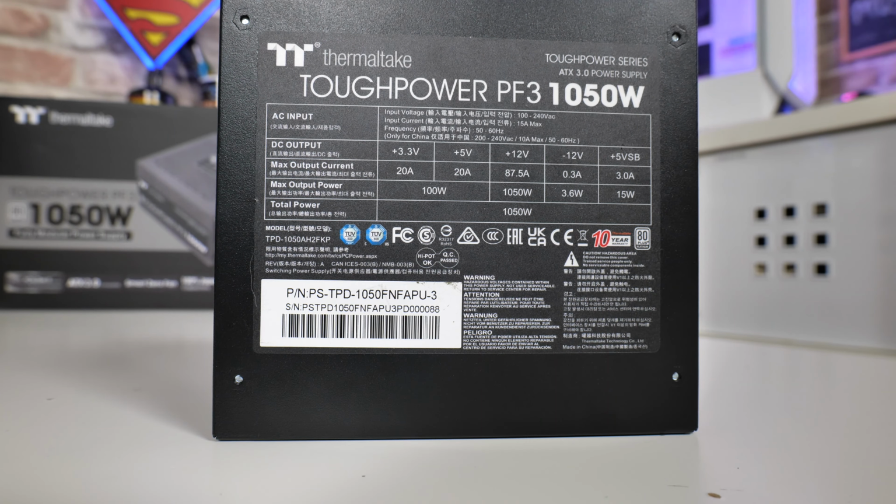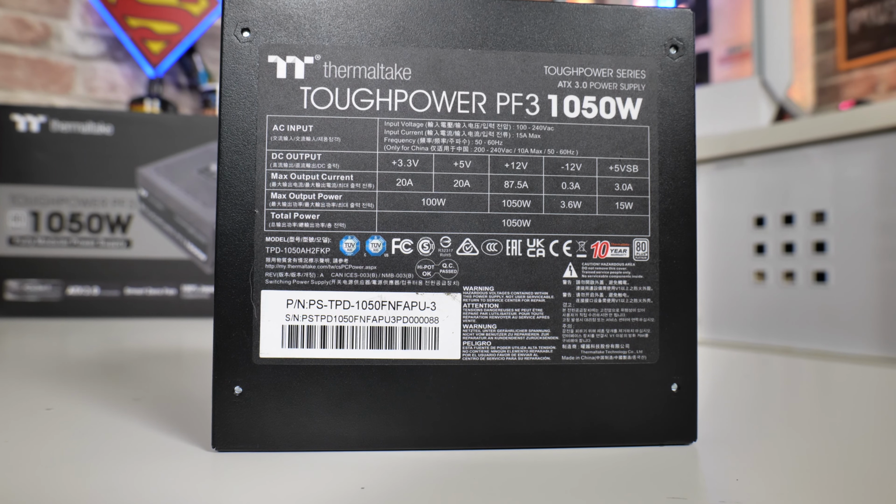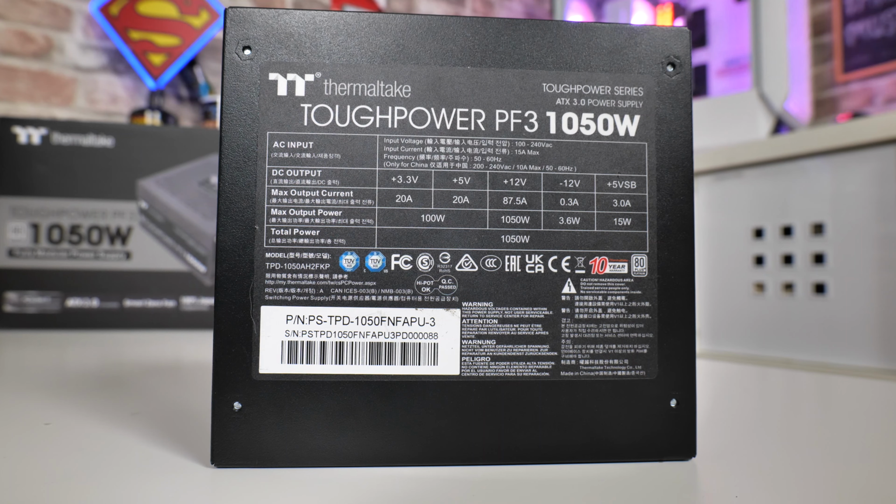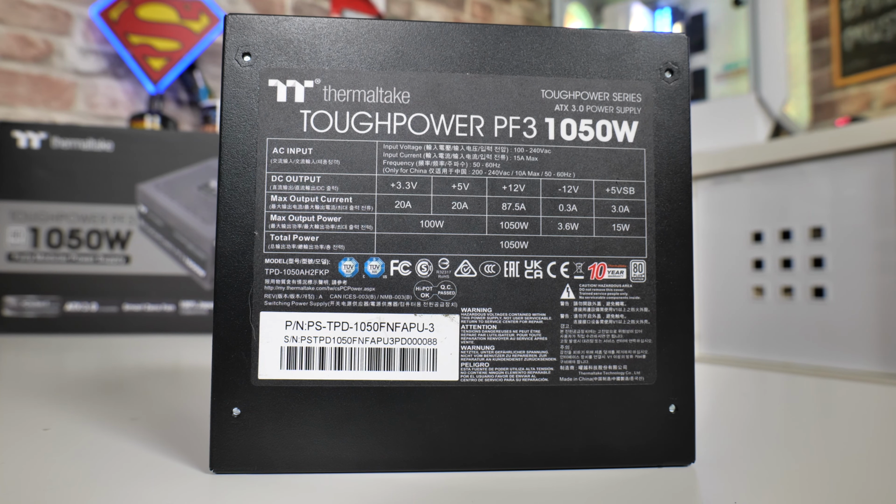On the top, you've got the same layout again, so it tells you about all the specifications. So if you're ever unsure, you can just refer to this should you need to. Obviously, power supply reference numbers, serial numbers, all that kind of stuff are on there as well.